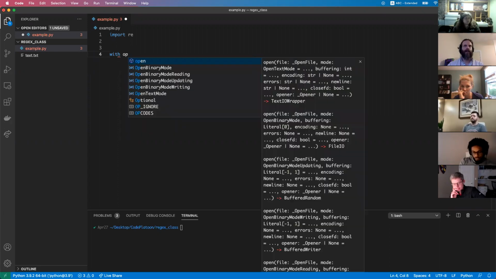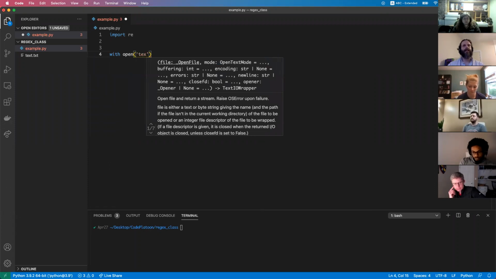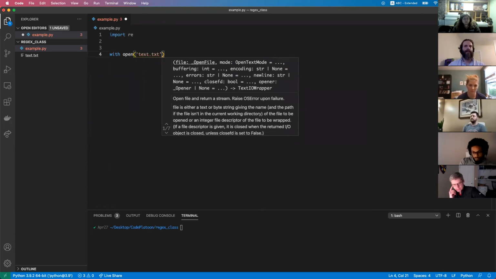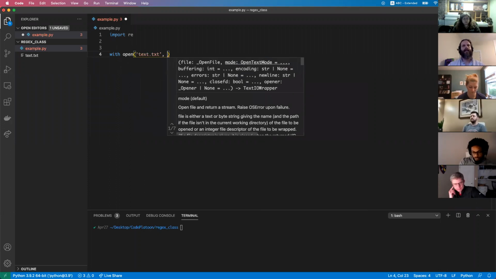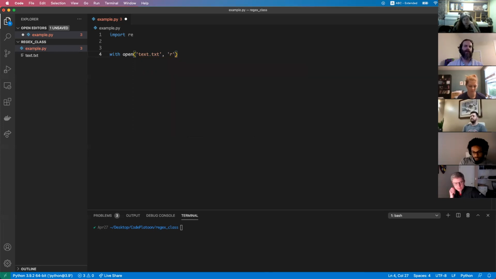So we're going to open a file, text.txt, and the second parameter will be the mode. Do you want to read or write or whatever? We want to open this file and read it. And we're going to alias this file object. You can call it whatever we want.